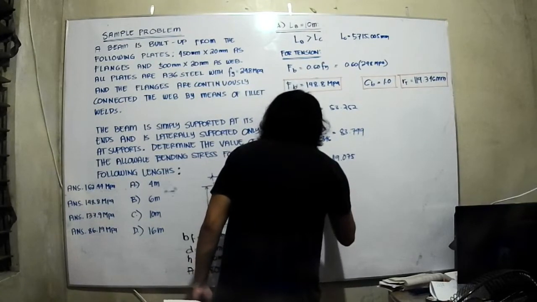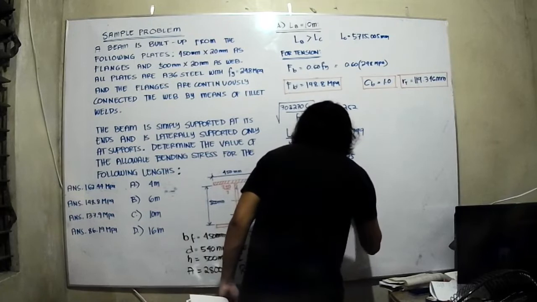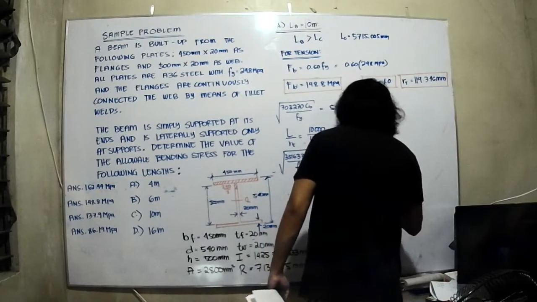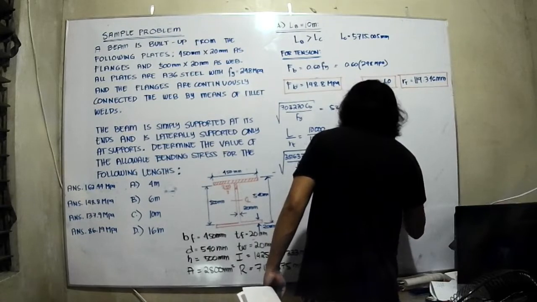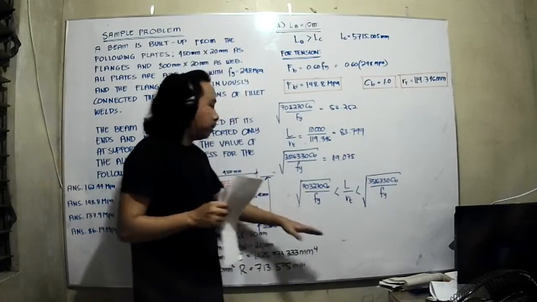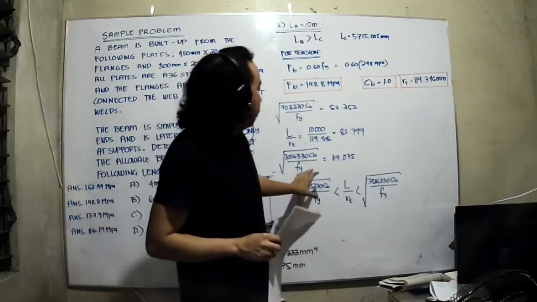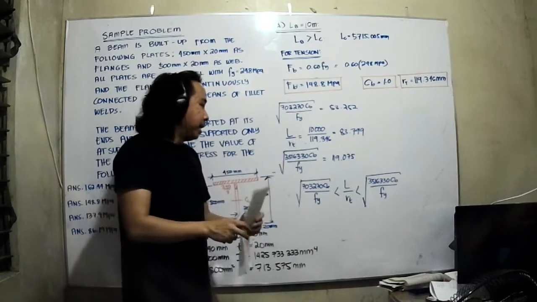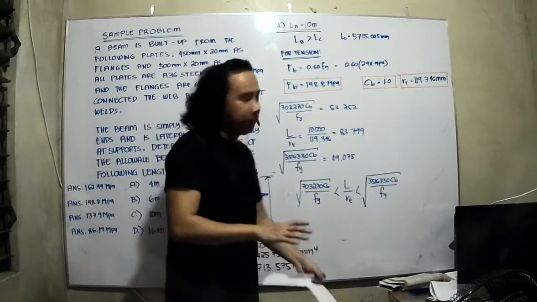703 270 CB over Fy is less than L over RT, which is less than 351630 CB over Fy, right? So this is the relationship we observed. Now, this will dictate the flow of our analysis from here on out. It is the set of equations to use. So I need to clear this up and solve.